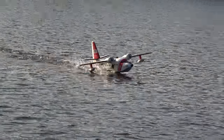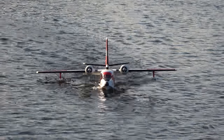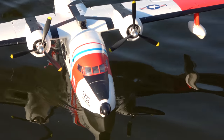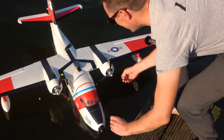There, that's the short landing I wanted to show. Really, really nice. And you see the full flaps down now. Coming in, here we go. Look at that, just beautiful. Such a charming, charming model. You can really see now here the effect of that clear canopy.